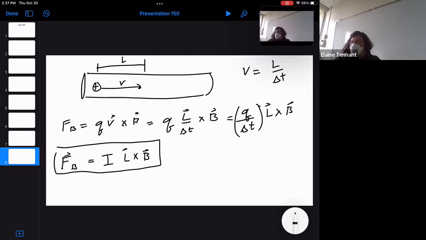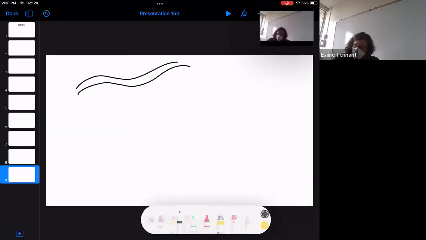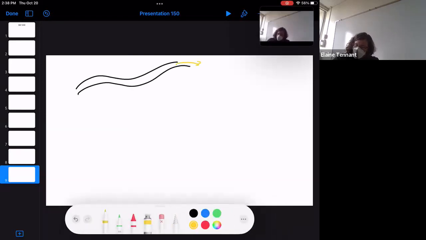I'm about to dive into some math here. One thing you might think is that wires don't tend to be that nice. You've been dealing with wires in labs for a few weeks now. They tend to go all over the place, right? They're not always pretty. So what if you have a wire that's not always pretty in a magnetic field?